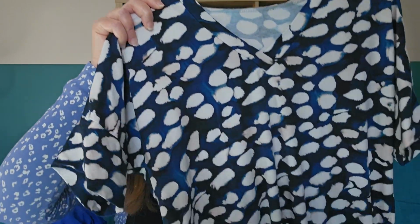Like I say, it is an oversized fit, so if you were only needing a little bit of extra, and you were at the top of that size bracket, you could maybe be okay if you didn't mind it being a little more fitted. But it could be better in terms of the size range. But that is the Sew House 7 Table V-neck.